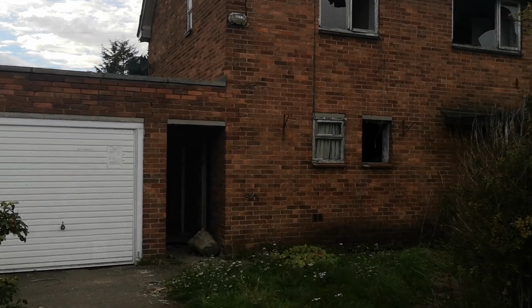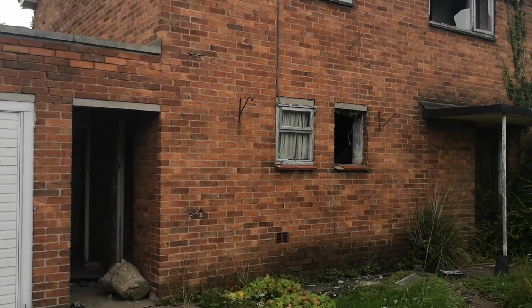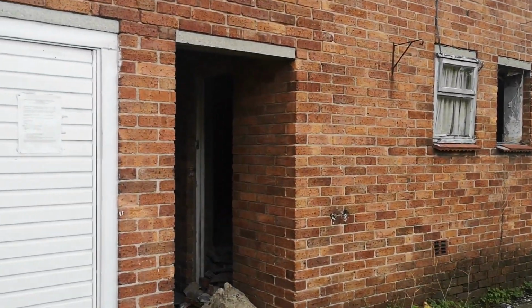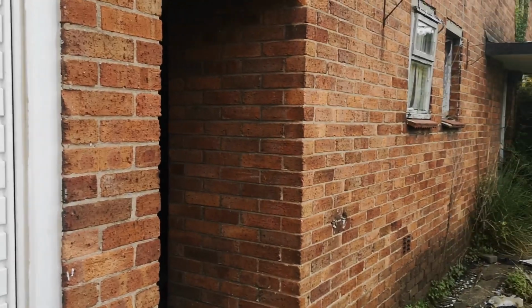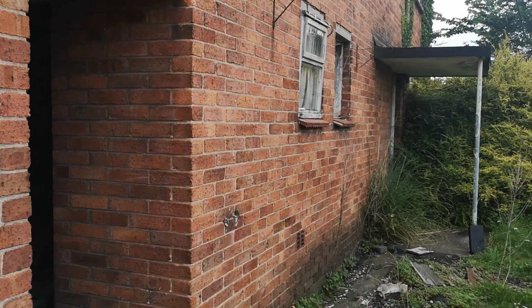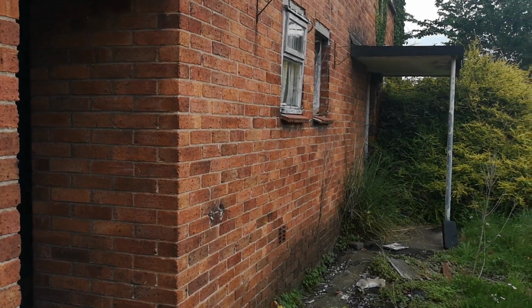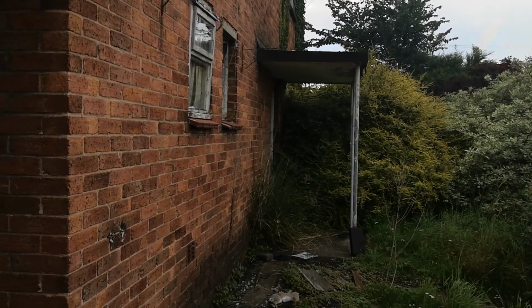We've found a whole street, a whole cul-de-sac of abandoned houses. And there's the first one. I'm going to see if we can get inside now. We're going to wear masks because of the type of house that it is, the age of it. They might have been abandoned because there's asbestos present. So we're going to take a look around this first house, and then head towards the other ones.